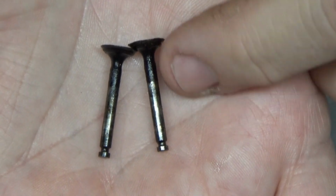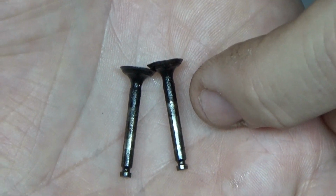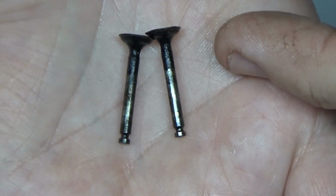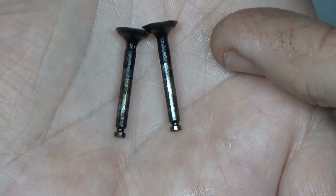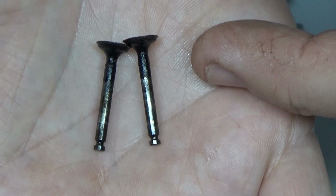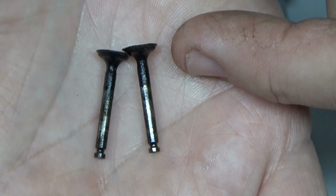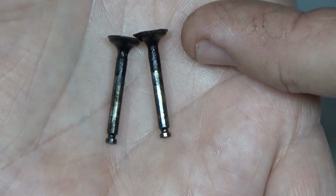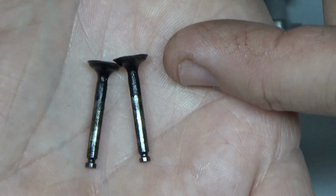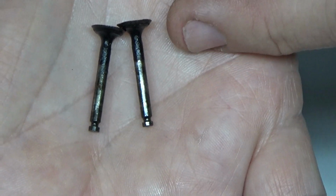It was just a little bit of carbon deposit on there that was actually causing these to stick. They were both stuck down, and I don't know if this is because both exhaust valves are exhausting at the same time or what, but it just seemed odd to me that you'd have two valves stuck down. But anyway, it must have just been stopped in that position, and that's how it was left. It wasn't really run through or anything like that, and made sure that the valves were seated before being stored.